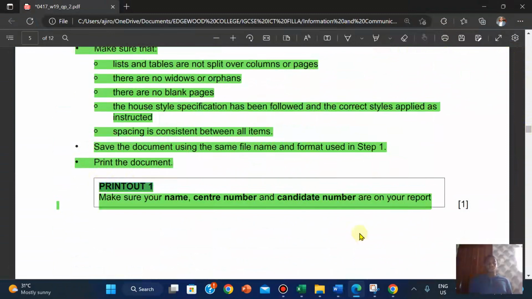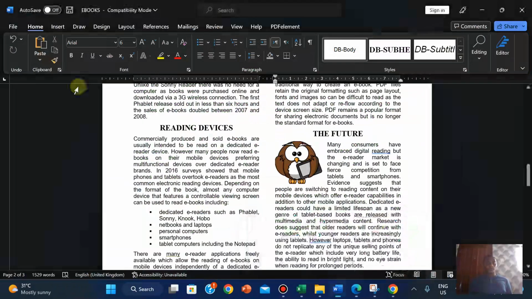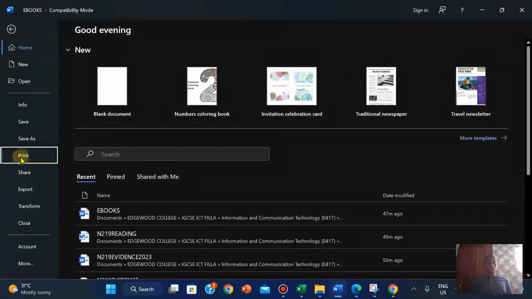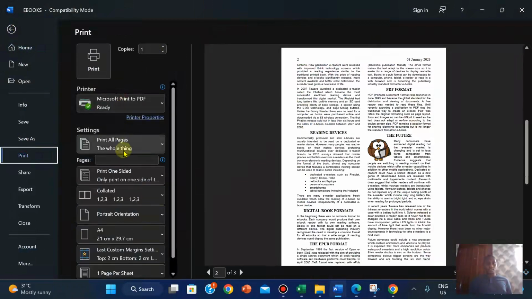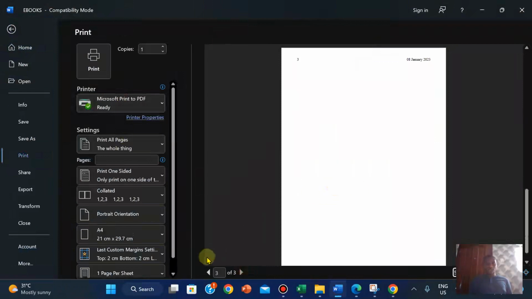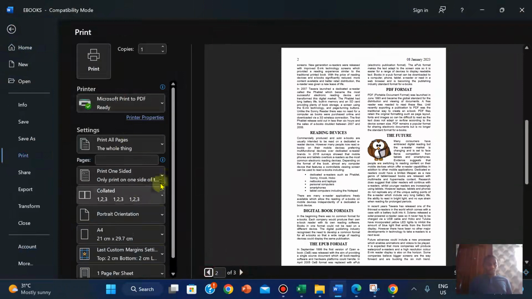So I'm going to print this one. Click on file, click on print. So obviously this is not going to be part of it, so I'm going to come here to pages 1 to 2. Okay.